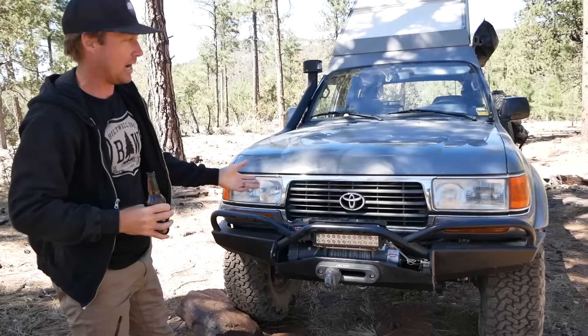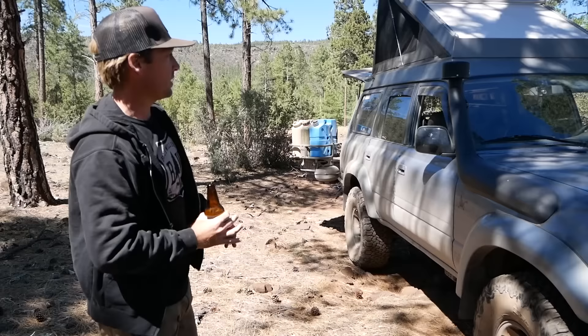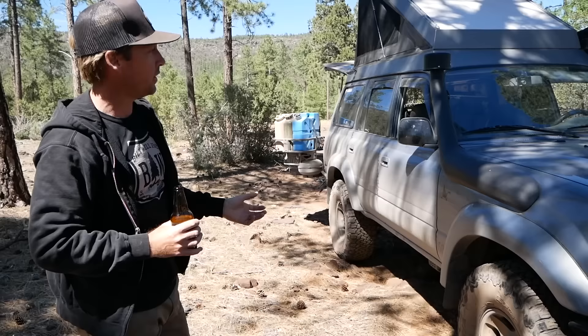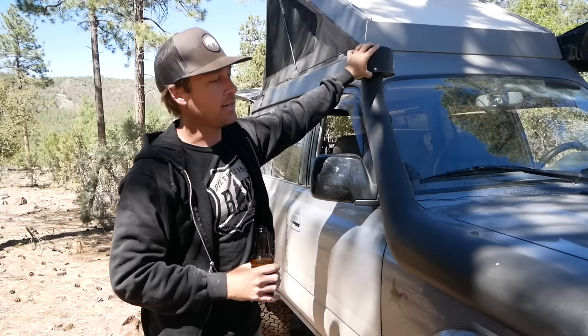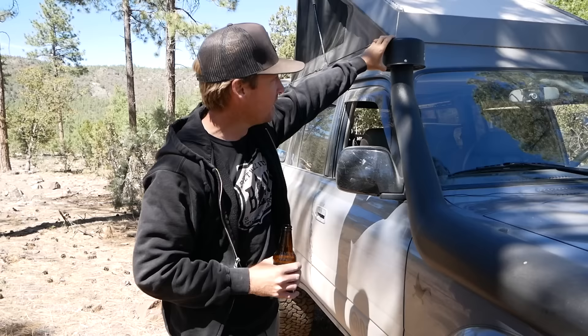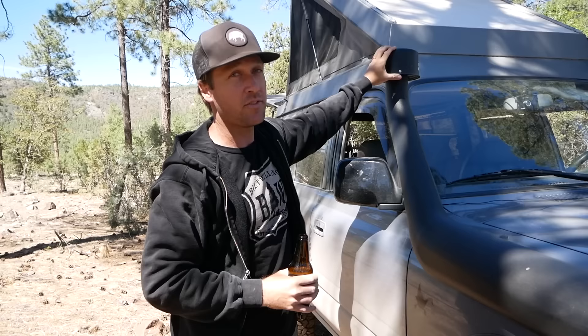I do have the LED bar wired into the high beam so those come on with it. We've got a snorkel — it's one of the generic ones you can find on Amazon for very cheap. Once I saw that a guy rolled his truck and it still held up undamaged, I figured it was good enough. The main purpose for me is not water fording — it's for this Donaldson Topspin heavy-duty pre-cleaner. It's all metal construction instead of plastic. On our last truck we found that the air filter was just always clean — days, weeks, months of off-roading and silt, and I'd pull the air filter and it would be spotless. So for me, having this filter out the air before it gets into the engine is really the main purpose.